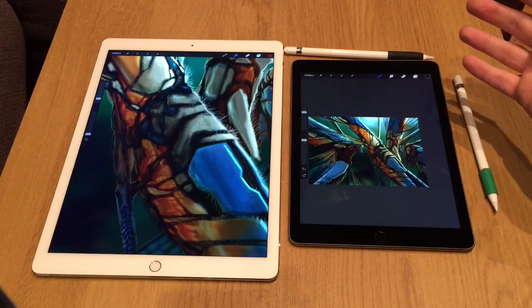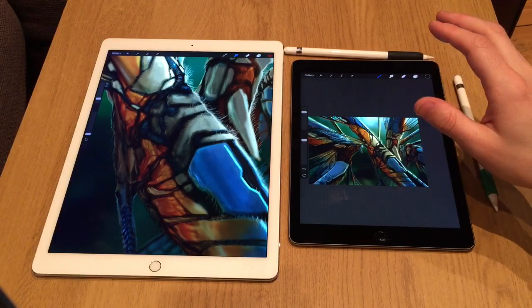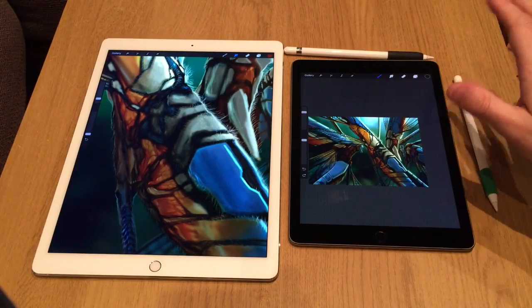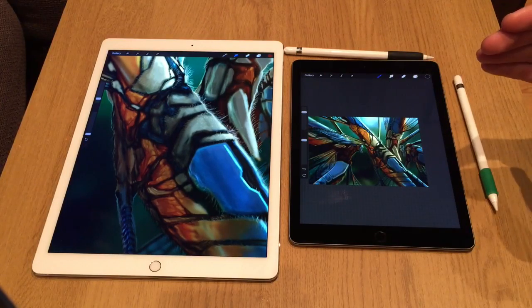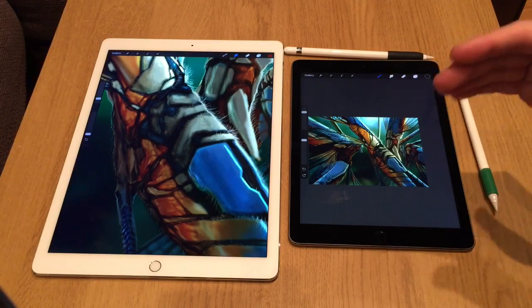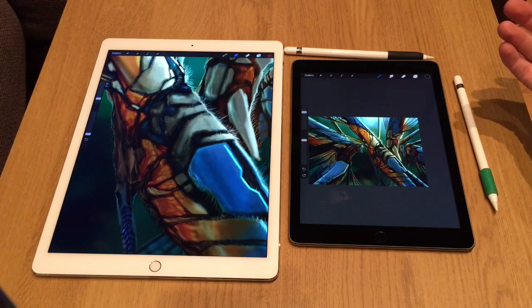Because when it comes to the extra things like the True Tone, for me, they're not interesting enough or different enough to warrant getting this one over that for those features. So it purely comes down to screen size and memory size. This is 4 gigs of RAM and this is 2 gigs of RAM. I've not noticed any slowdown or any difficulty keeping up with the programs, but obviously it allows you fewer layers to use within your painting.